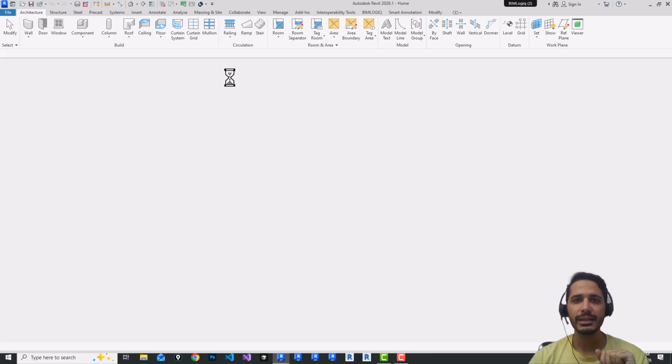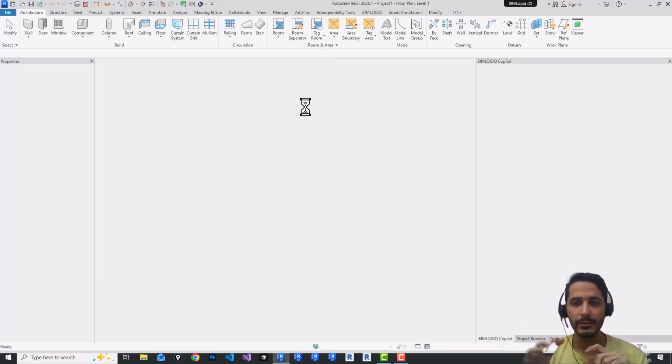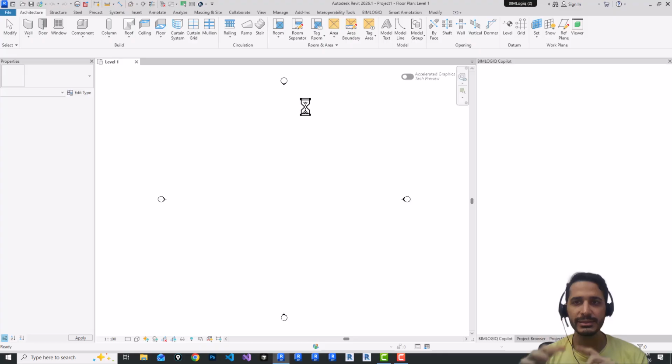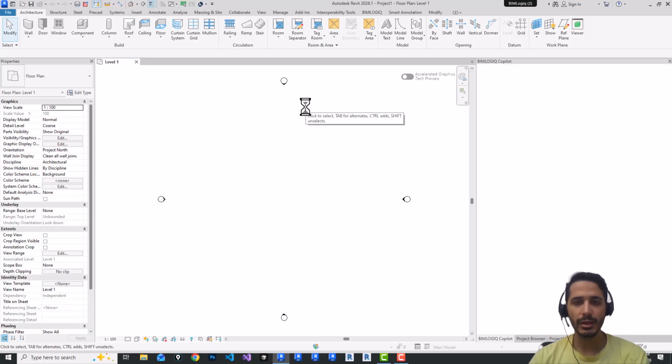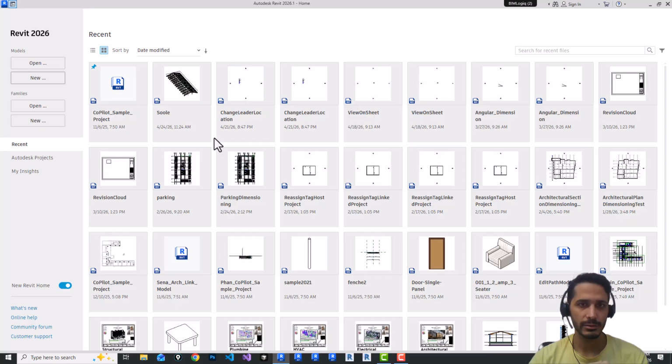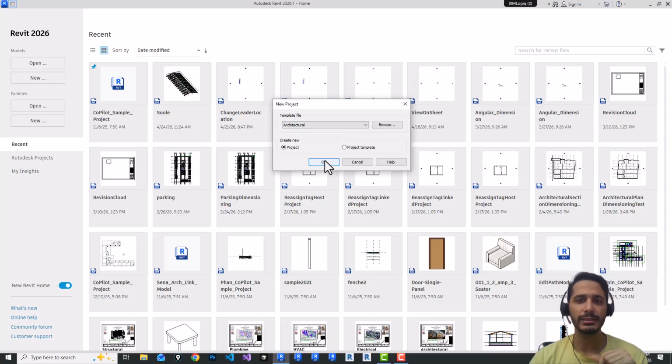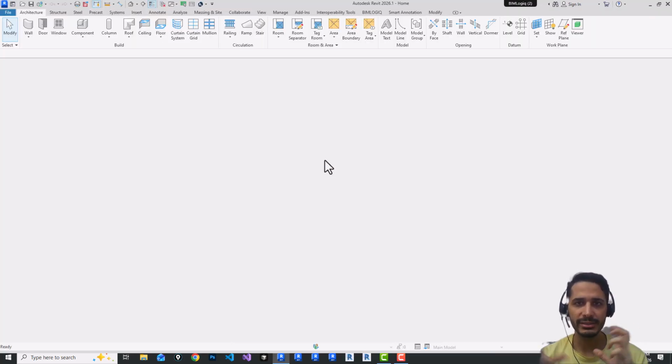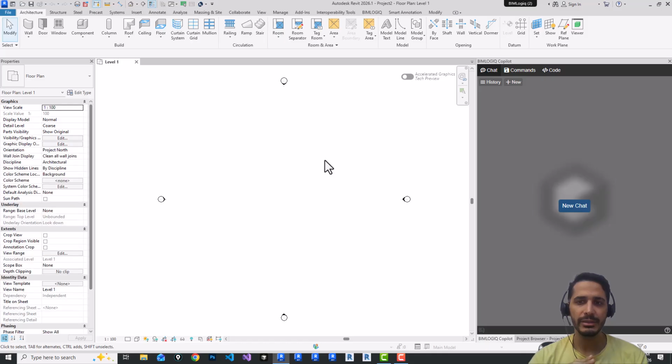After that, a new project will open with the settings that you chose in your template. Okay, here for example, I think I chose architectural and click OK. All the settings will be the same as you have in the architecture template.